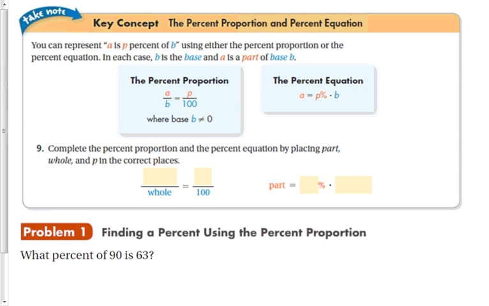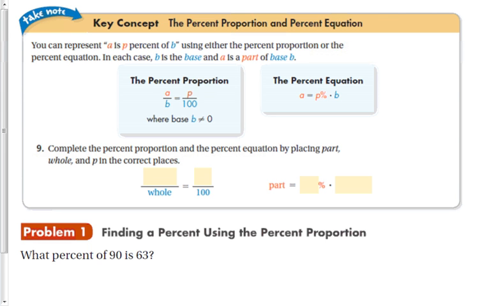All right, so here's the two ways we're going to solve percent problems. One with the percent proportion, where we have the percent out of 100 on one side. And then we're going to call the two parts of the other ratio in the proportion the part and the base. And the base you can think of as the whole sometimes. And then our percent equation is the part is equal to P percent times the base, or times the whole. And I'll show you how those work here shortly.